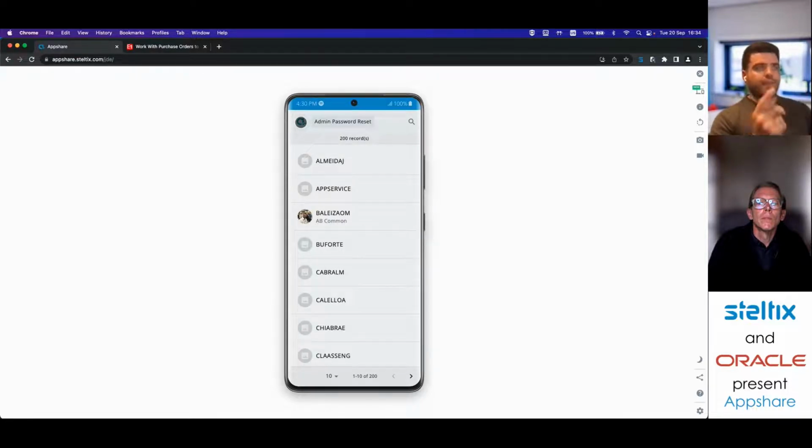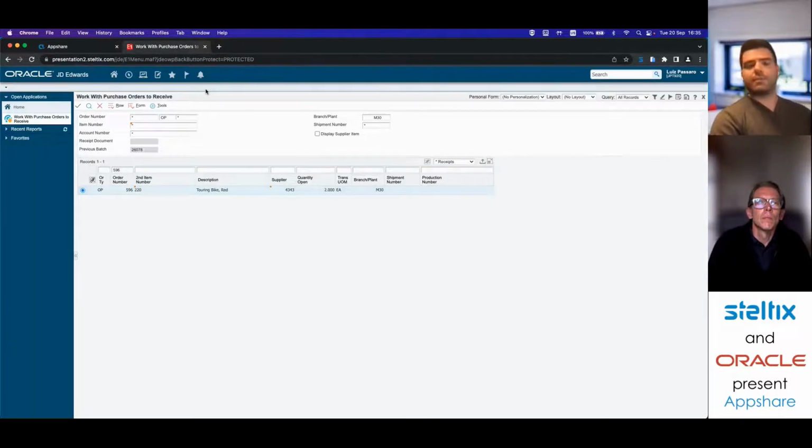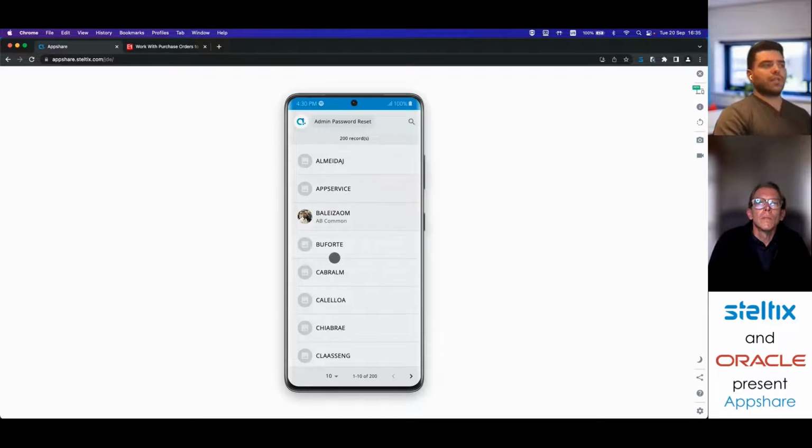And that's a very good, important thing to mention. We do not store any credential, any data, anything. So everything that you're seeing here is coming from this JAddress system, right? So all the users that we are loading here are coming from JAddress. So we do not store, we don't have credentials, we don't have anything like that. So this is the very important thing.